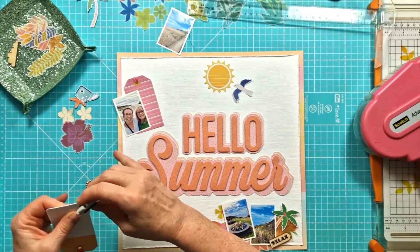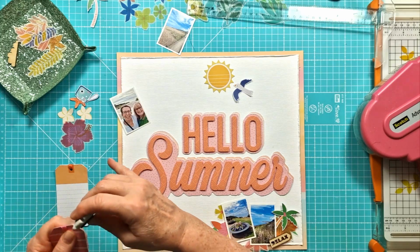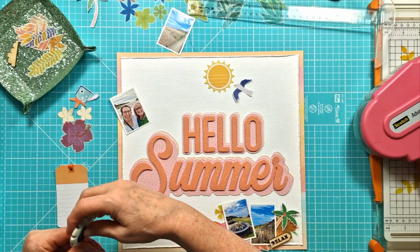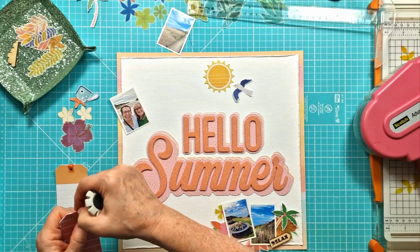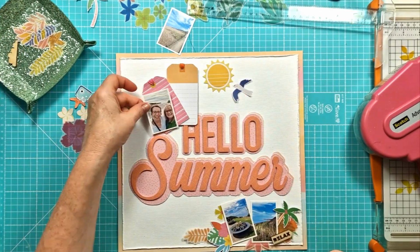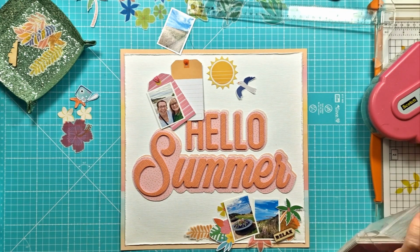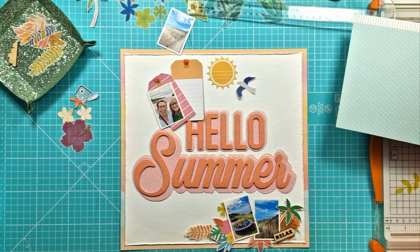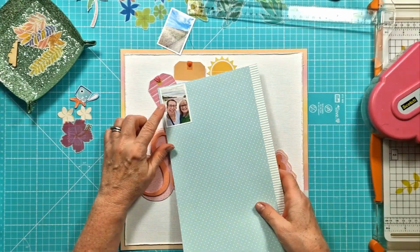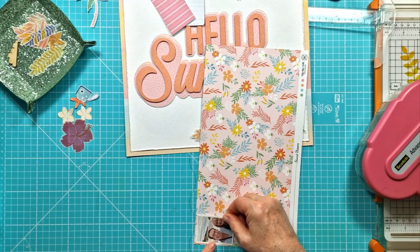So I've got a couple of tags from the ephemera kit, and I'm just distressing the edges. I have actually, off camera, added some thread through each of those. So an orange thread and a pink thread, just coordinating with that. We really typically don't have naked tags, if you know what I mean. So I'll always have something usually tied through in a bow or whatever, but these I've just looped through a few times.